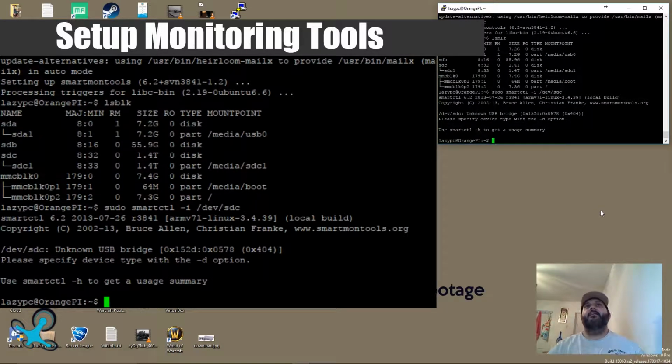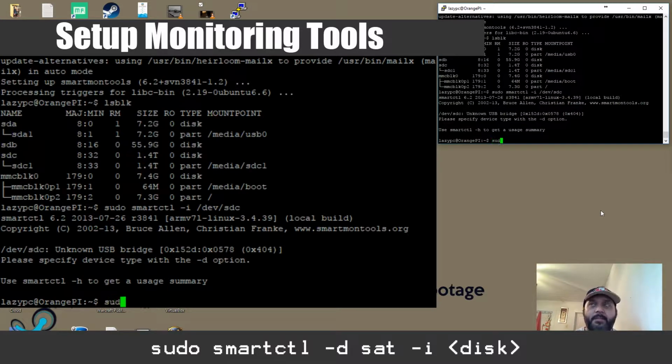Now, as you can see, I'm getting an error here, which is unknown USB bridge. And I have a feeling that that has to do with the NAS expansion board. So what I'm going to do is I'm actually going to specify the adapter type in this command. And it's important that we recognize this, because we'll actually have to do this in every command that we use from here on. So I'm going to do the same command, smartctl, except I'm going to do -d sat. There's a couple different adapters that you can specify. You can specify SCSI and different stuff, but SAT, I forget what it stands for, but it's pretty common, so even if this isn't specifically what you're doing, it's a good place to start.